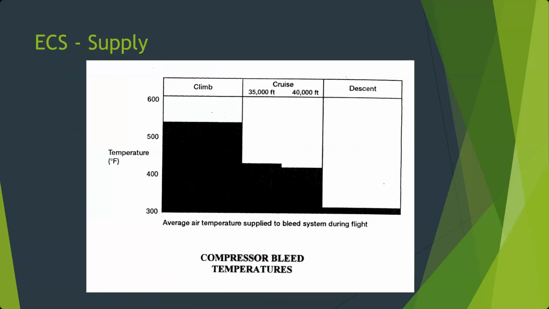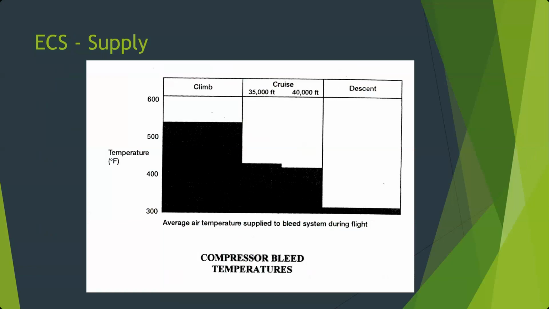And the temperature is going to change. So at different altitudes, we're going to have different temperatures of air. So you can see here, climb, temperature is really high because the engines are up at a high power setting, right? And remember, this air is being heated not by combustion, but purely by the compression in the engine. It's going through the compressor, and as it goes through the stages in the compressor, each stage causes, in addition to pressure increasing, the temperature to increase.